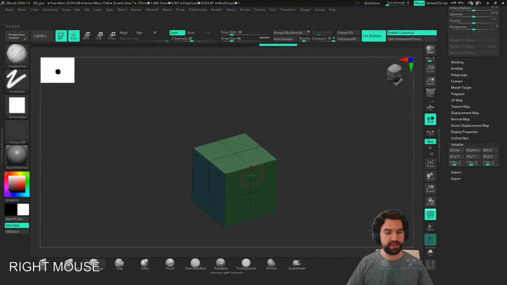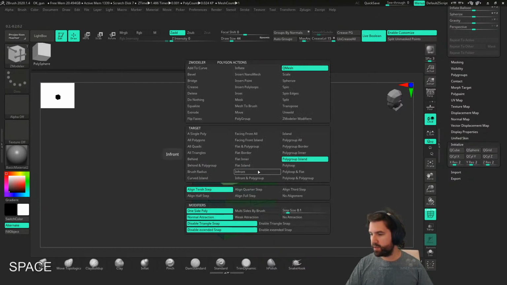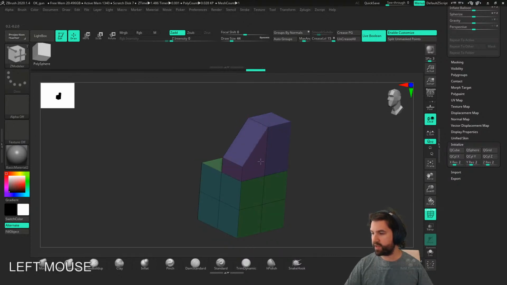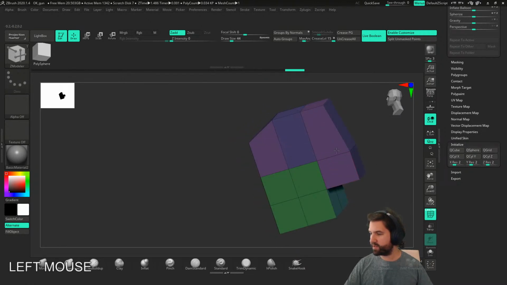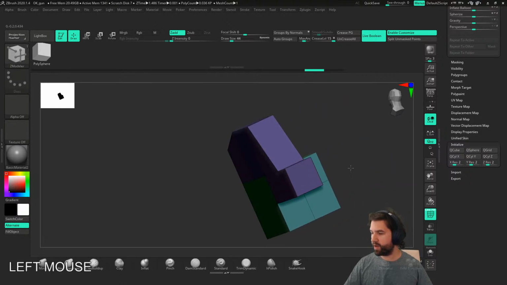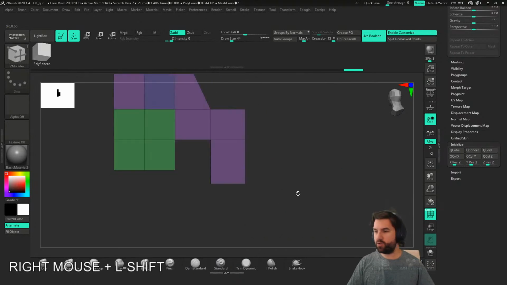And we do this with the ZModeler brush. BZM is our default shortcut. And this will let me, let's do the default settings of single poly with Q-mesh. Lets me just pull out and even push back in surfaces and shapes. It lets me lift things up. And you can see with a couple quick movements, I can create some interesting shapes just by pushing and pulling things around on my model. This is the basics of our Q-mesh workflow.